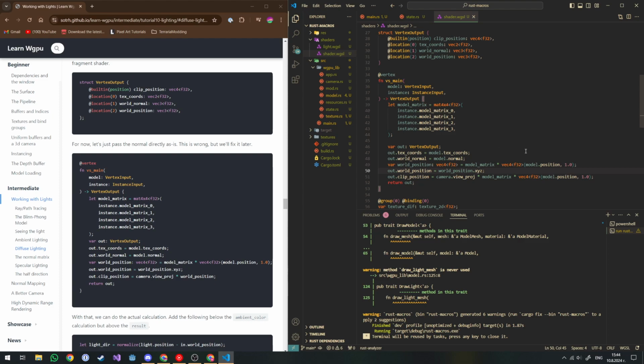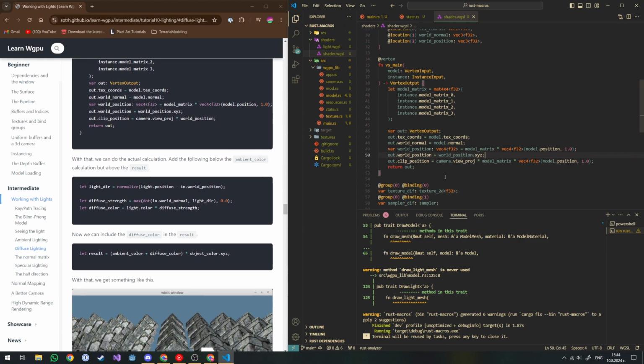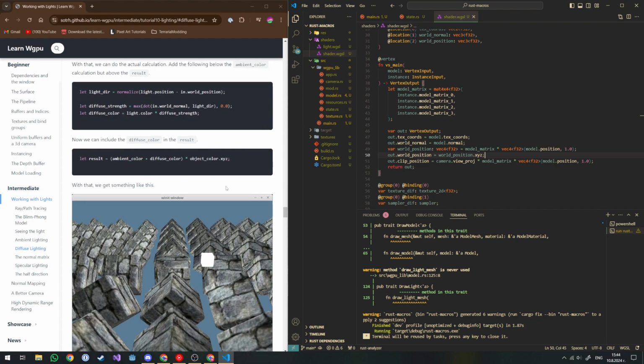Why do we set it to that? Oh yeah, because the matrix is 4-dimensional, that's why we multiply by a vec4. That's why we need to add 1, but we only need the XYZ coordinates. Okay, so we return that.